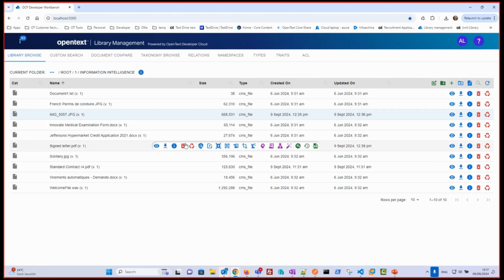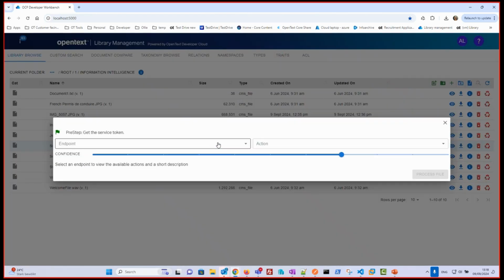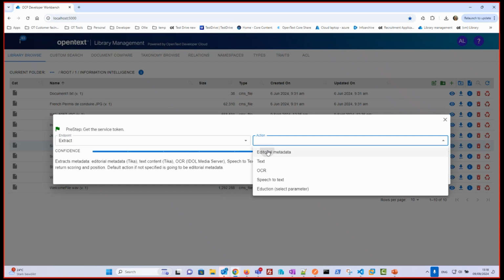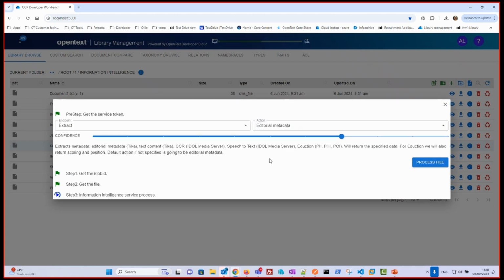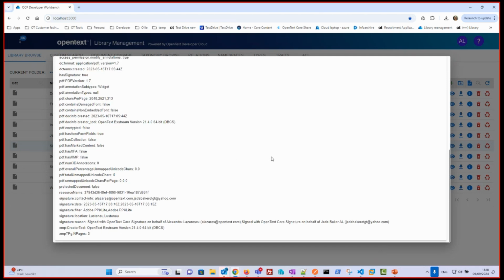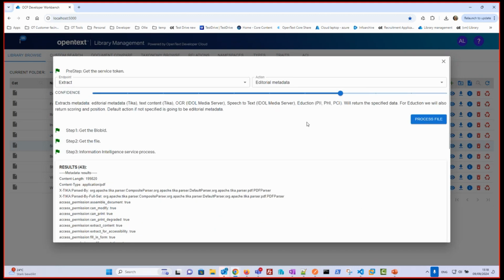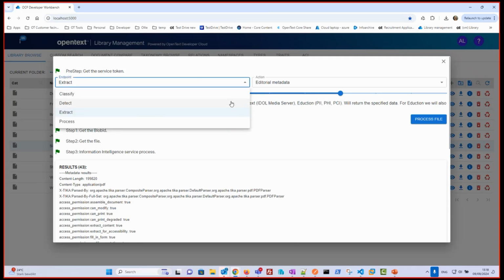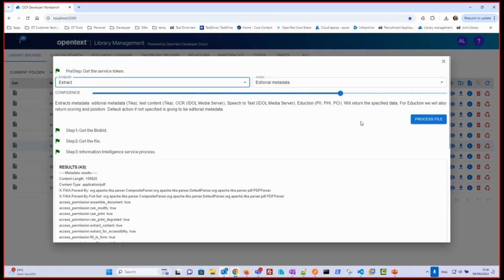And lastly, on a PDF file, you can have access, with the editorial metadata, even to some other interesting information like the signature. So, for example, here you can see what are the signatures, dates, what are the filters, where this document has been signed, and what are the signatures inside. So the editorial metadata and the detection of language and of protection status can also help increase the number of metadata that you have.